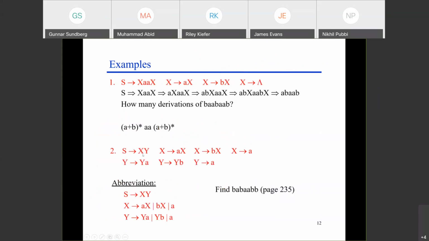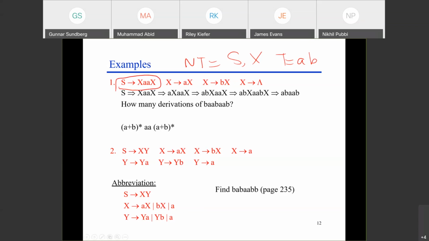So we have this grammar, and it has one, two, three, four production rules. Non-terminals are S, X, and terminals are A and B. You can generate any word here. Now look at this one. This grammar gives you a guarantee because you are forced to always start from the start production rule. How many start production rules do we have in this grammar? Only one, this one. We don't have more than one start production rule here.